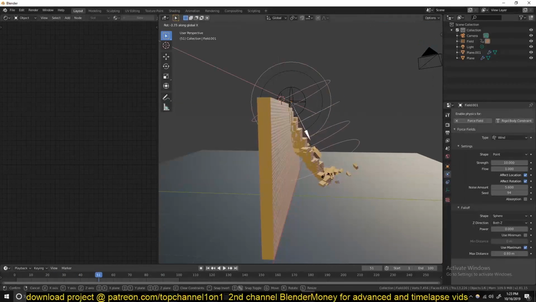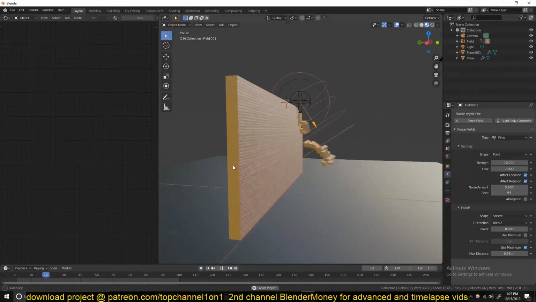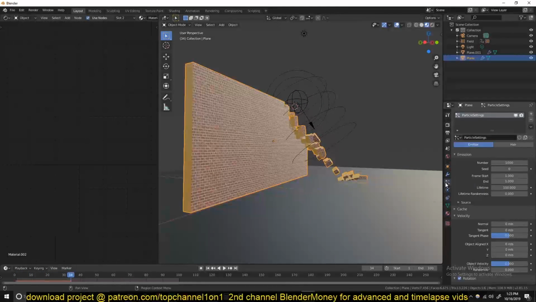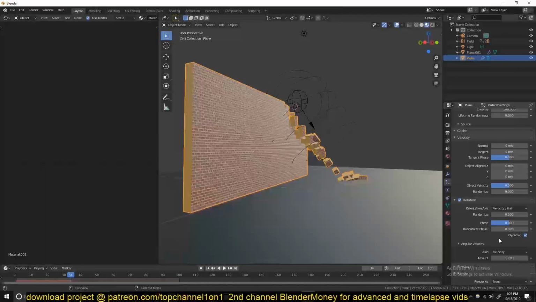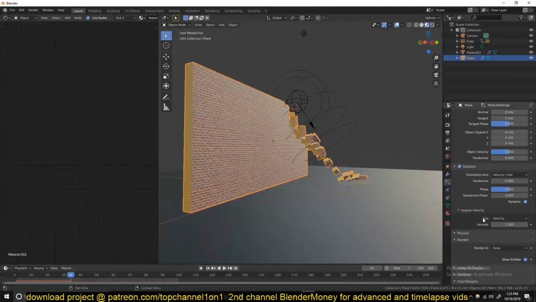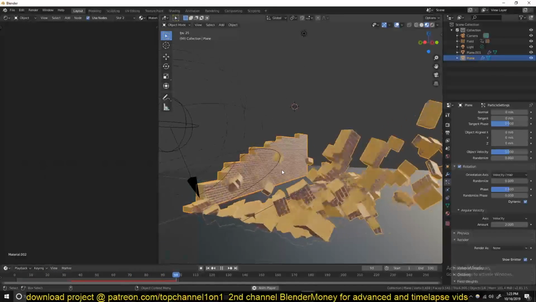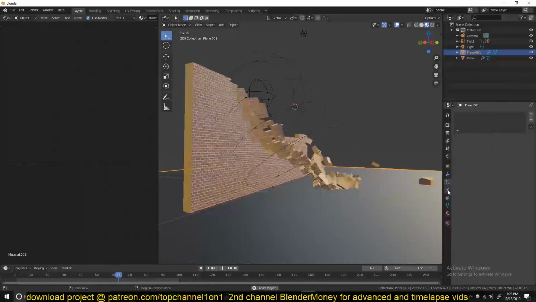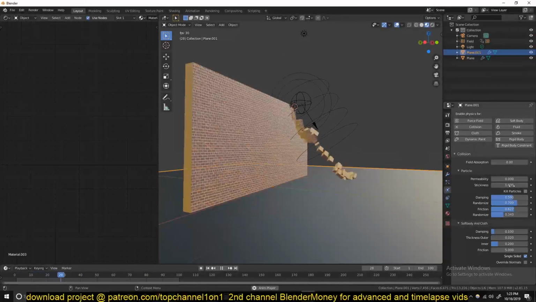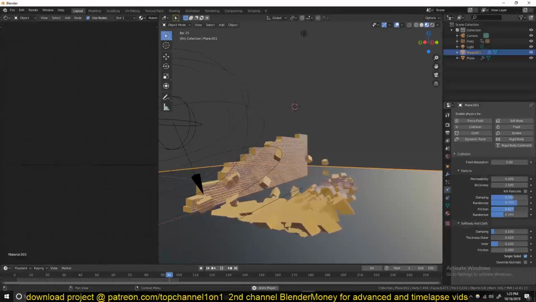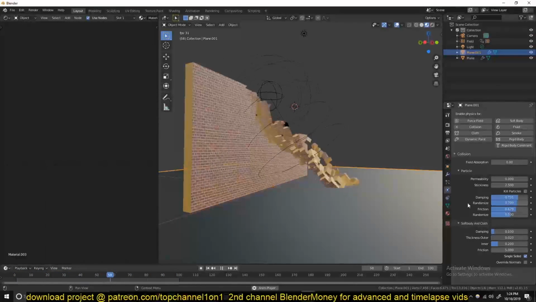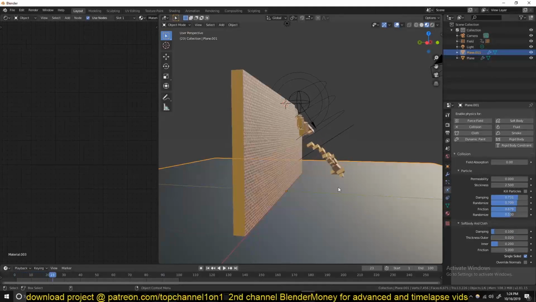Let me continue giving this a bit of an angle, and select the particles again and go under the particle settings. Let me add, what should I add here? There's rotation. Let me just increase the angular velocity just a bit, to have them rotate a little bit faster like that. I still don't want them to bounce, so let me increase the stickiness and maybe the friction, also damping, yeah, something like that.